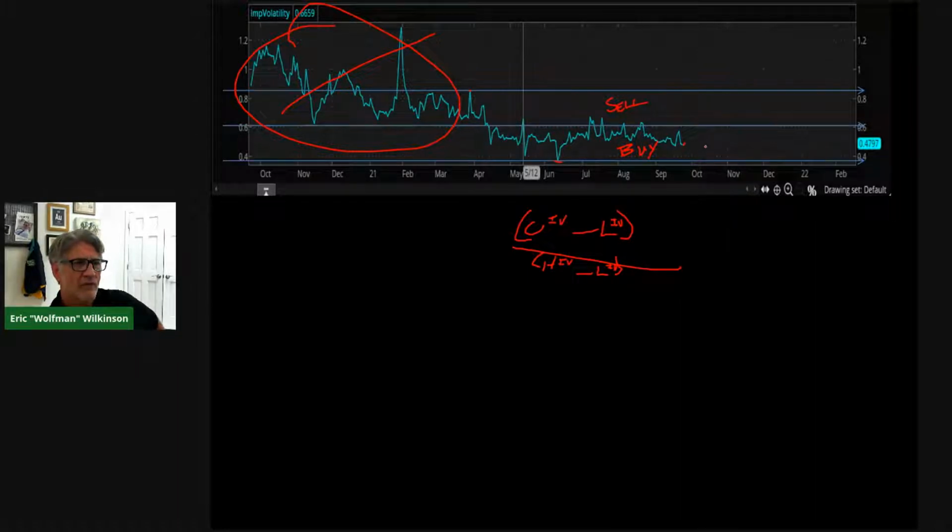So the current right now we can see is, let's just call it 48, round it. You can round it, I'm not going to be crazy. 48, the low there is 37. I'm going to say it's just below that. And then you take that and divide it by the 85, which is the high, minus the low, which is 37, right? And we get 11 divided by 48, and basically that's 23%, all right?